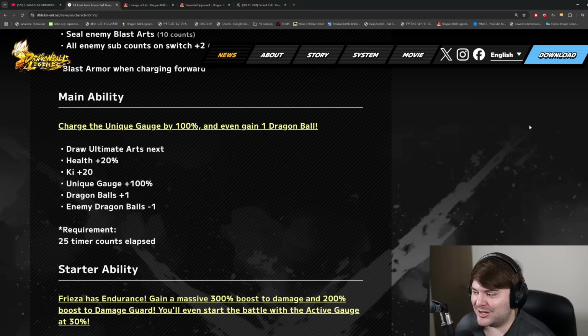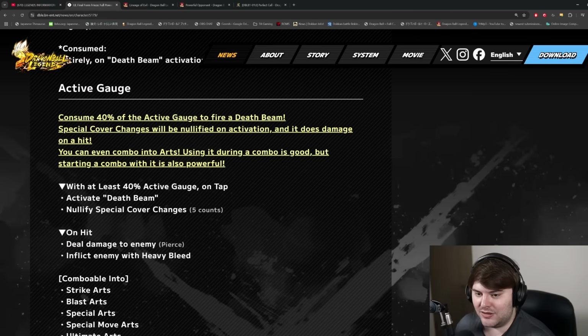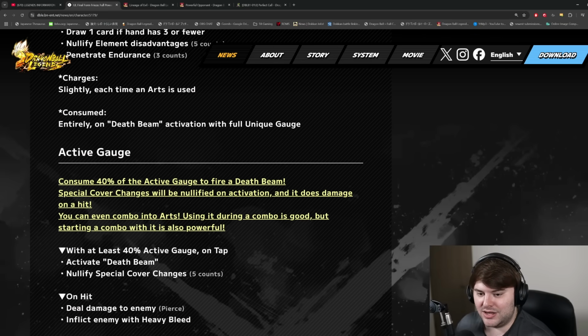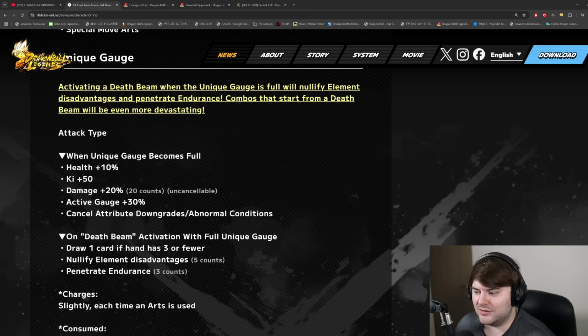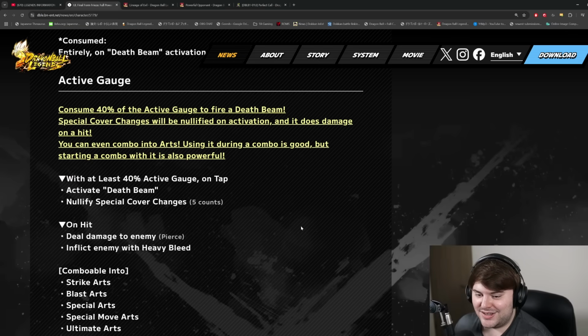I'm actually going to take a look before we even look at anything else. I'm going to look at what his unique gauge does, because I think a lot of this is going to hinge on that. Oh yeah, there's the active gauge too. I'll do the unique gauge and active gauge first, just to see what these do. Activating a death beam. Okay, you know what? Let's do the active gauge first.